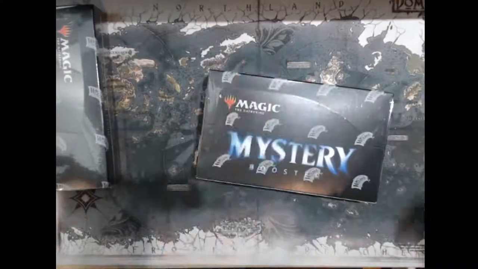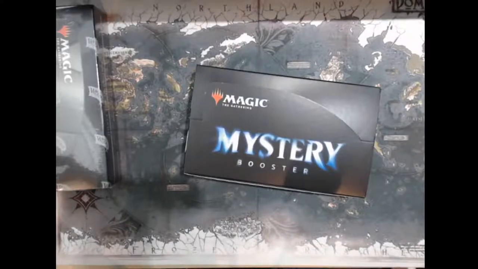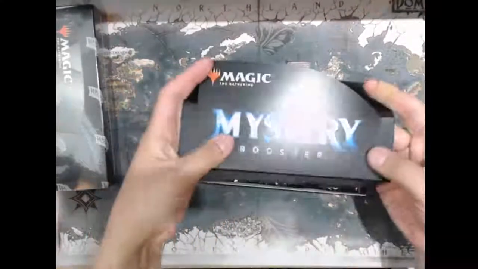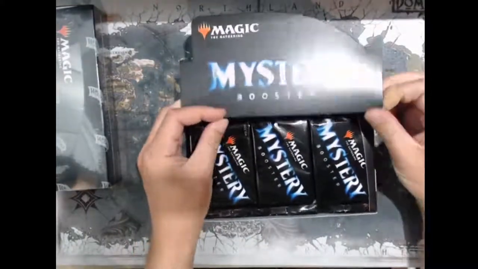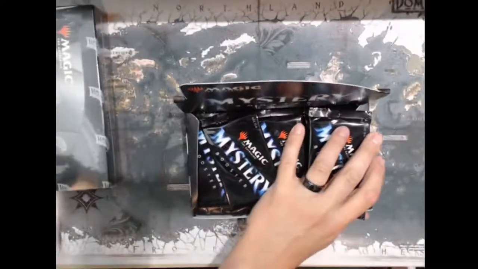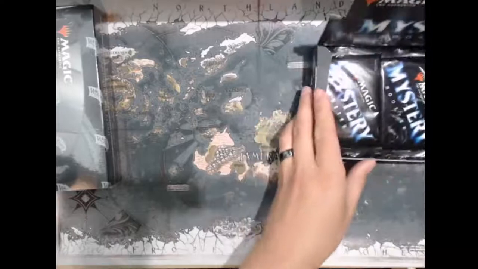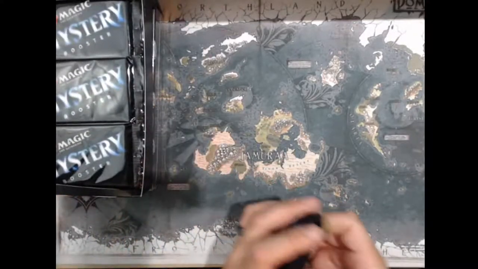Let's open one box right now, and maybe another box later. Let's see how this goes. Alrighty. Slide this over, I guess, to this side, and let's start cracking them.